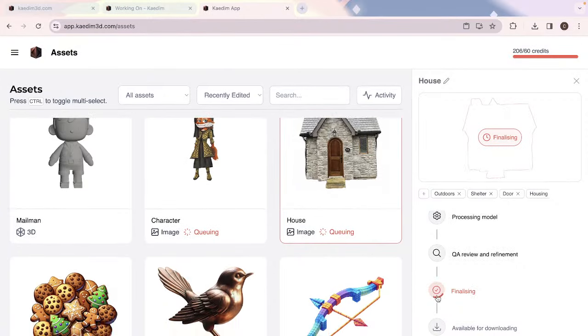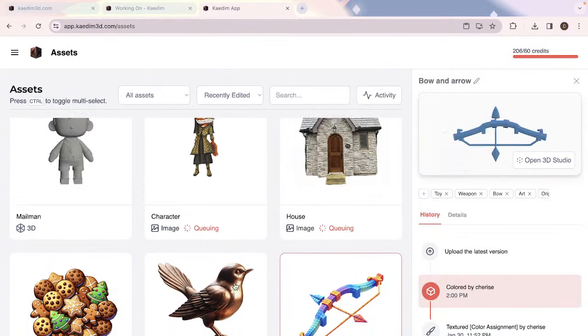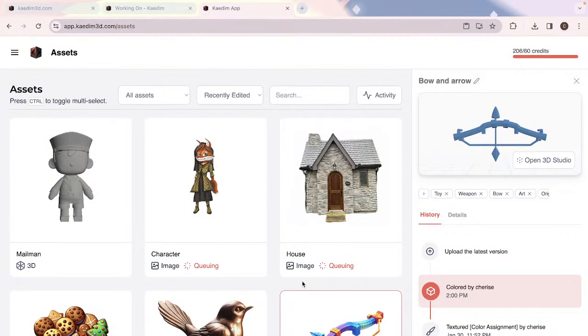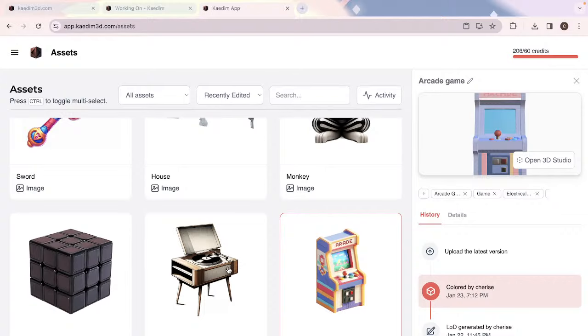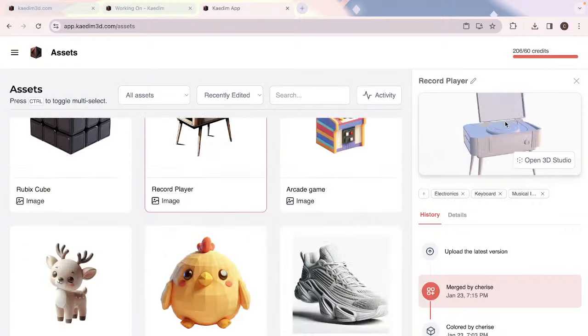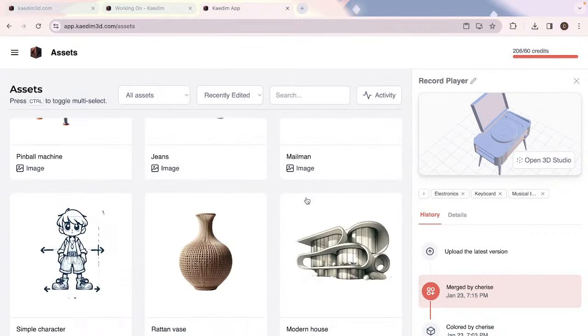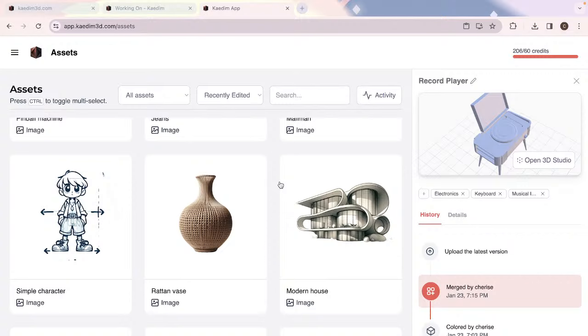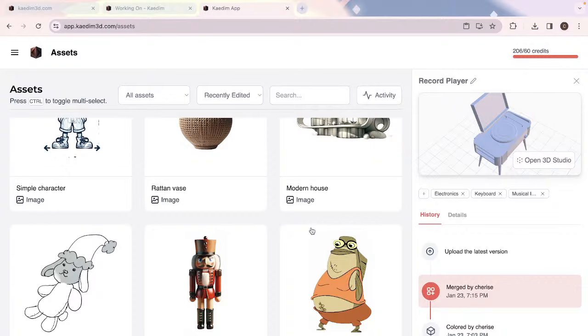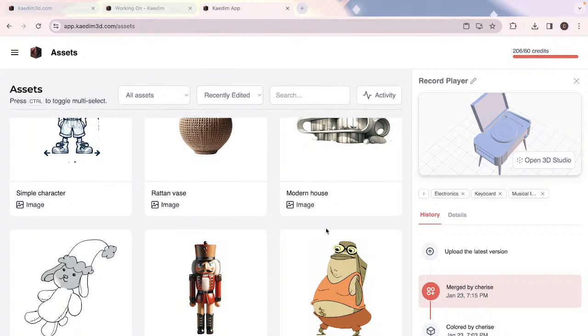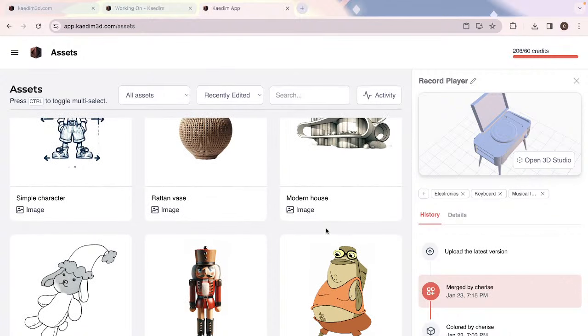So our house is finalizing, so it should be done soon. And for the house model, here's an example of what we got when we tried to automatically apply the mesh.